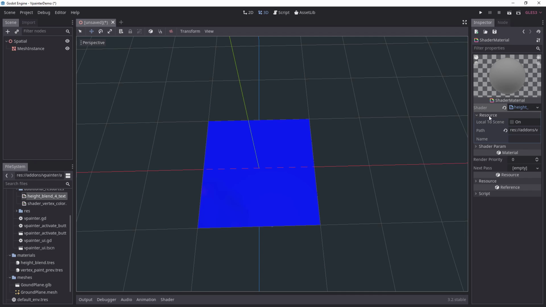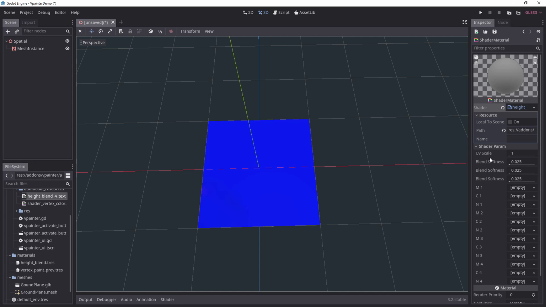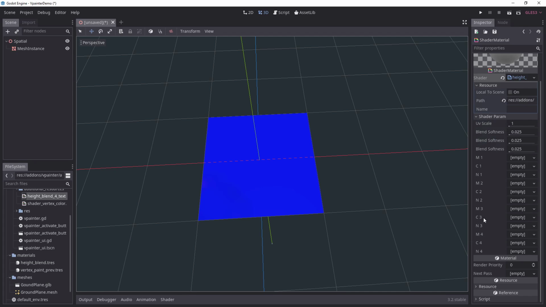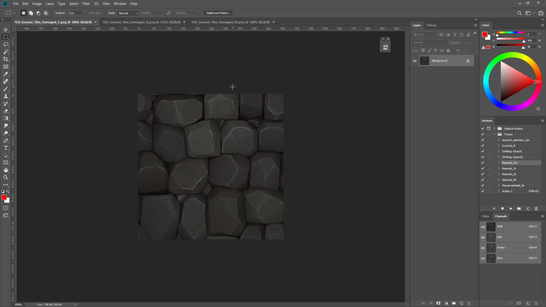And what it does is generally it takes some parameters that we will need to include. I will go through them pretty fast and try to explain which one does what. Technically, it takes 4 sets of 3 textures each, and the textures look pretty much like this. I will use some textures here that I made for this specific situation.